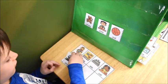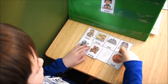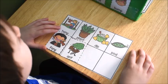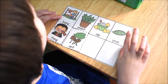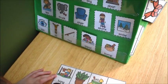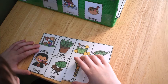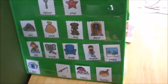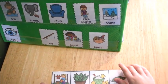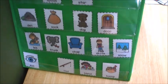There you go. So this activity is called Rhyme Time. It's an oldie but a goodie. I think I made this activity back in 2016, so I've had it for a while. We've done it a couple of different ways, but the basic premise is there's these cards with pictures and words on them that the kids have to read, and then there's matching cards and they have to match the rhyming words. So we can either put the cards in a pocket chart and then they can match all the pictures, or in this video you'll see we used it on the desk.